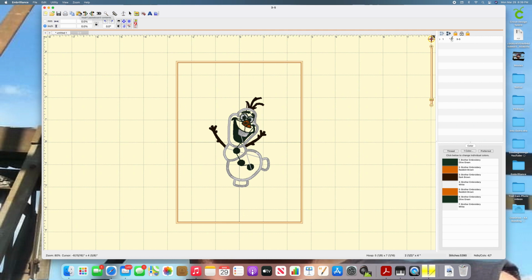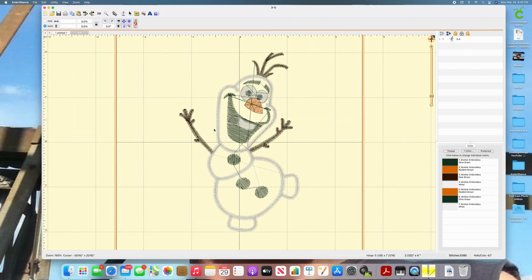Same thing on any other computer. These are important. These are your forward and backwards. If you want to go back, let's say you made a mistake and you want to undo, or you undid a little too much and you want to redo. This right here is important. This is going to show you what the stitching looks like. How good is that stitching? So I like that. This is in the 3D mode.